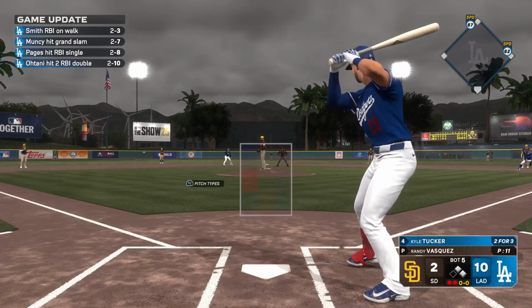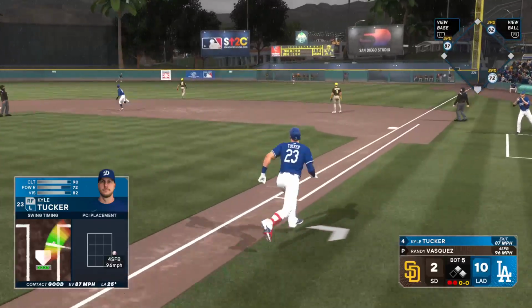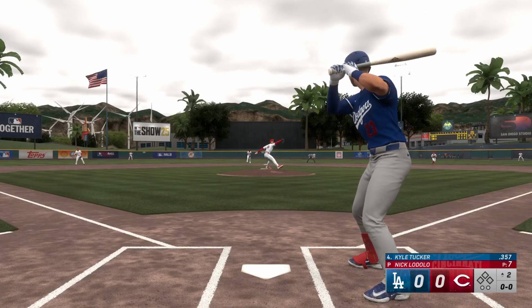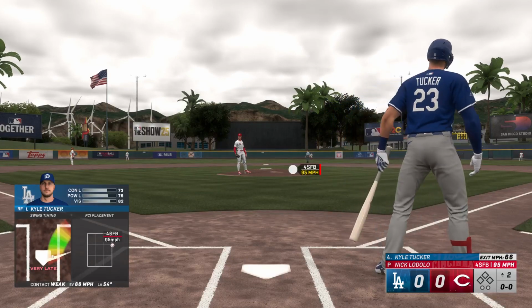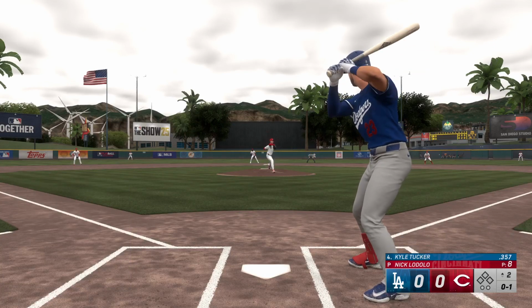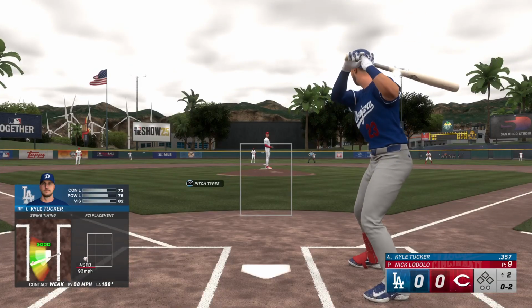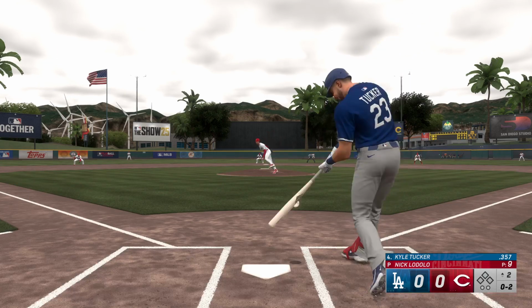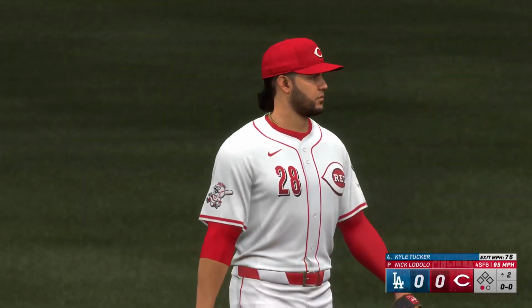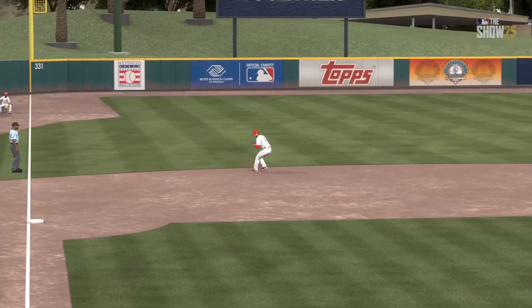So 2 down, and next will be the cleanup hitter, Kyle Tucker. He's already homered in this game. In the air, out towards right center. Tatis after it. And that's the inning. Tucker now. Lodolo back to work. That one fouled off. Tucker went deep in his most recent game. Swinging a foul straight back. And here it comes. The other way. Slides for the stop. The throw. Got him. Nice play. Well, Boog, as an infielder, you have to be ready for anything. In that spot, it required going to the ground, getting a little dirty, and making a strong throw for the out. Great play.